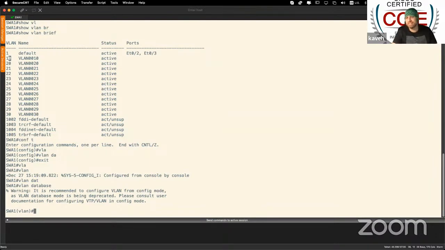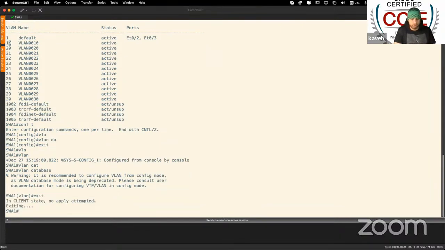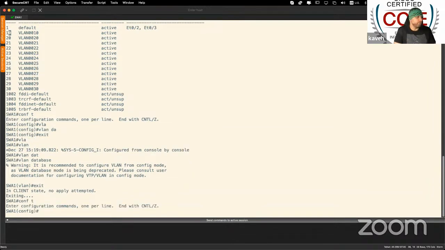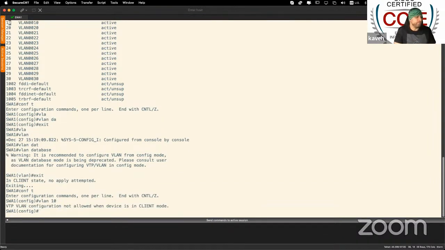Most of the time, you can have access to the VLAN database configuration mode from the switching and routing platform. But I've never seen someone with a switch using this VLAN database mode. I do see some network engineers use the VLAN database mode on the routing platform, because in the routing platform you do not have those configuration modes as well. So let me go to the VLAN database, and go to the configuration mode, right? Here, you can create the VLAN or modify the VLAN, okay? Right now, because I'm a VTP client on this device, I do not have access to those VLANs.